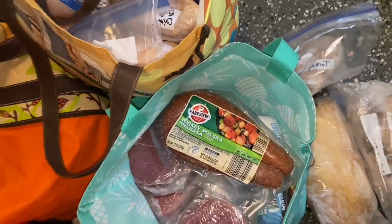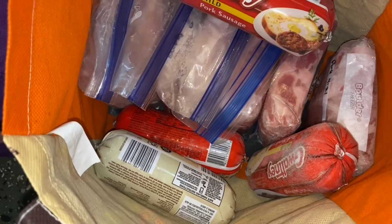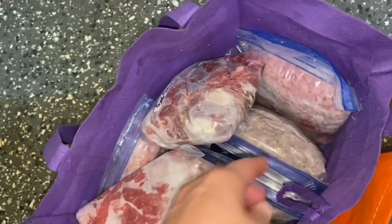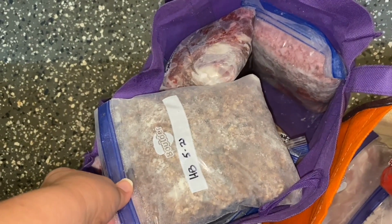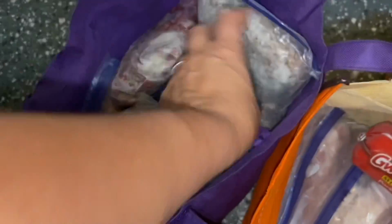Could make these turkey burgers, maybe. I still have this sausage. And I need to get some kale for another recipe. So let's make a sausage, kale, and white bean soup. I still have a ton of beef. I want to use this browned hamburger. I need to use that up. So I'm going to put that on the list. I'll probably make chili out of that.